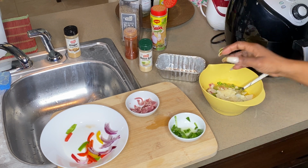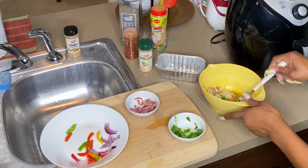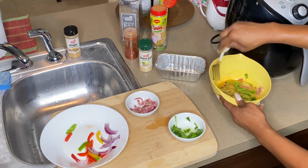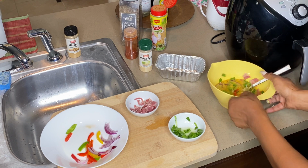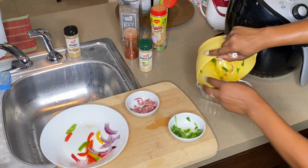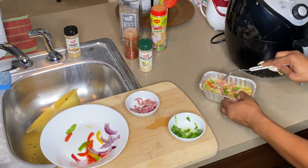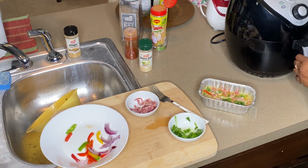So this is going to be for breakfast. Look at that. Isn't she a beauty? Alright, I'm going to pour it into a pan. Look at that. Get all of it in. Just like so. And then we're going to place it in the air fryer.